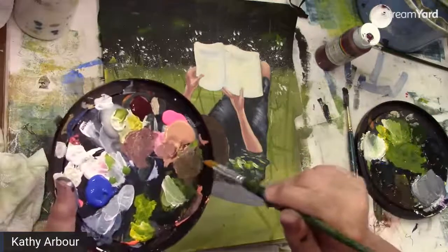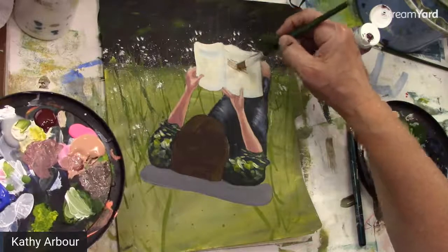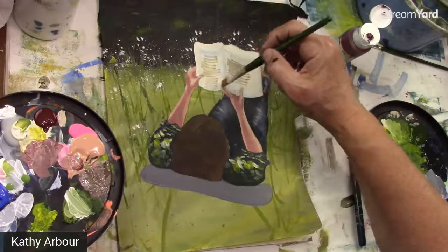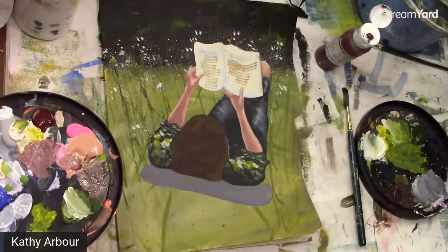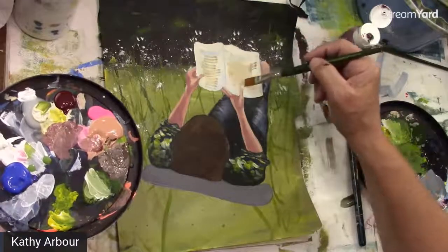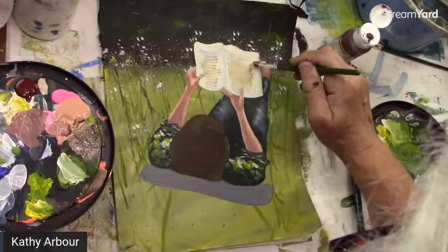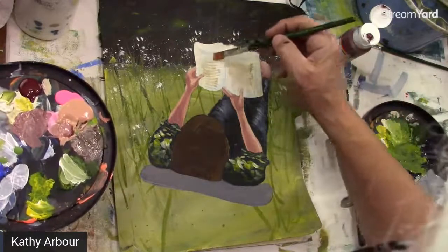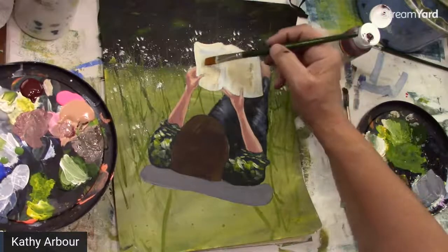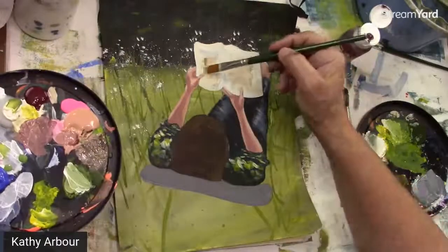So let's put a little bit of that grayish color. And I'm just gonna go like that. But I don't want it, I want it a little looser. I don't think I want that there. So while it's wet, you can still play with it. You can make it darker in areas if you want. You can scribble stuff on it too.